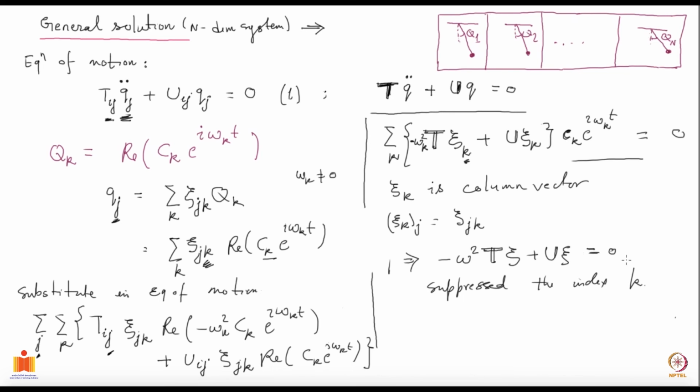And this equation which you have here, let me write it slightly differently. You can write it as U of xi equals omega square T xi. This is called a generalized eigenvalue problem. The normal eigenvalue problem would be like U of xi is equal to some constant times xi. But this is what is called a generalized eigenvalue problem. Instead of having your right hand side proportional to xi, you have a constant and again a matrix times the xi. This is called a generalized eigenvalue problem.